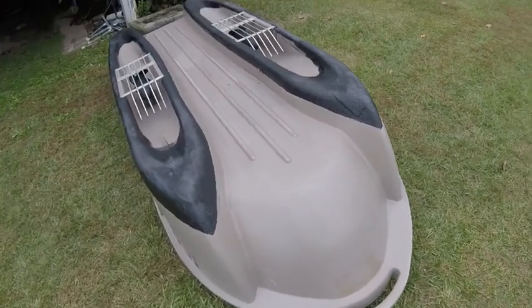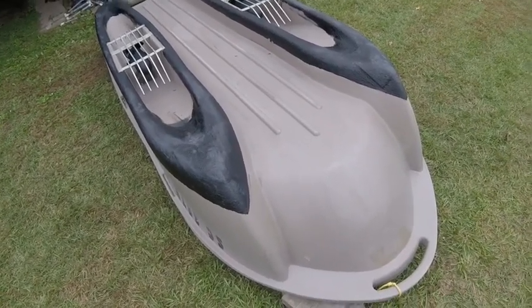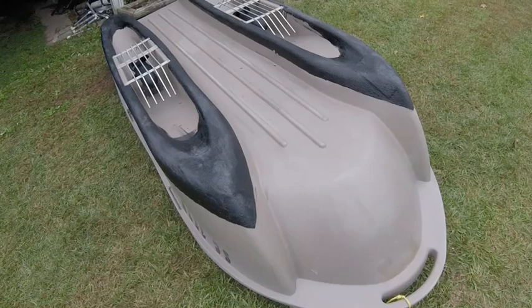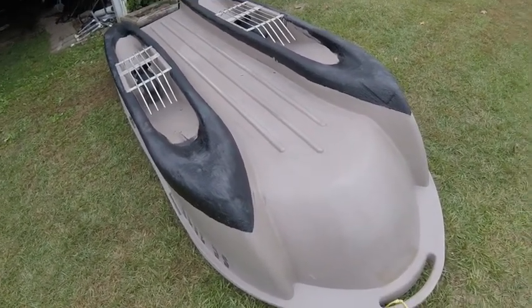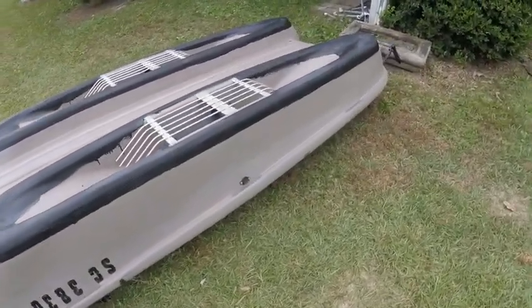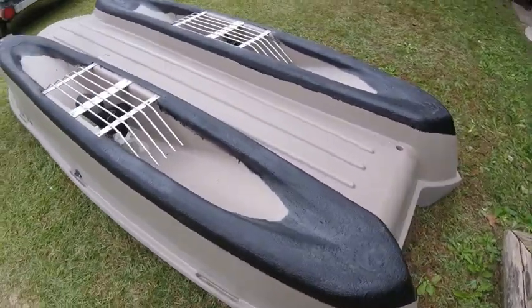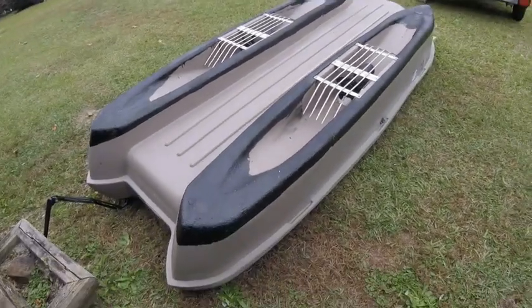Because the water's so dingy there, you can't see but about 1 inch or 2 underwater. And when the tide's kind of low, it's very easy just to run up on the oyster beds. And by the time you see the oyster beds, you can't stop in time. You done run up on them. It's got cuts all up and down through there where I've got hung up on the oyster beds and all. But the boat held up a whole lot better than I thought it would. Of course, my Hobie's got the same type of cuts in it, but this is heavier than the Hobie and bigger, so I guess that's the problem.